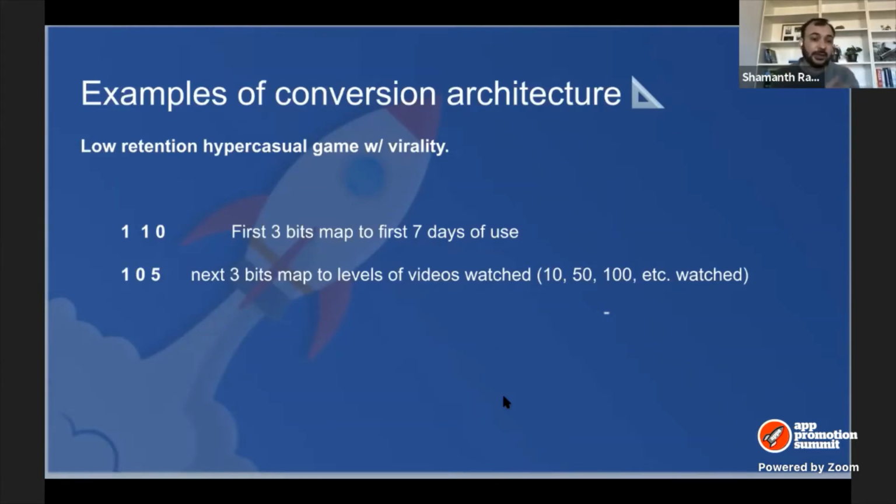You could certainly reverse this just as well. You could say the first 3 bits map to the number of videos watched and the next 3 to the number of days. You're going to have to test and see what makes the most sense for you in mapping user values to conversion values within SKAdNetwork.